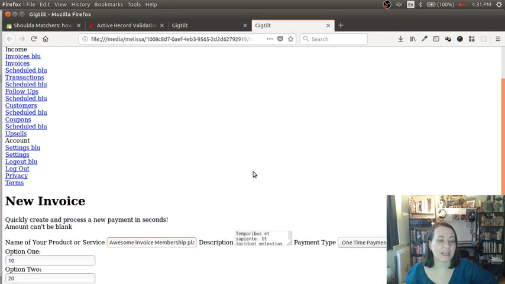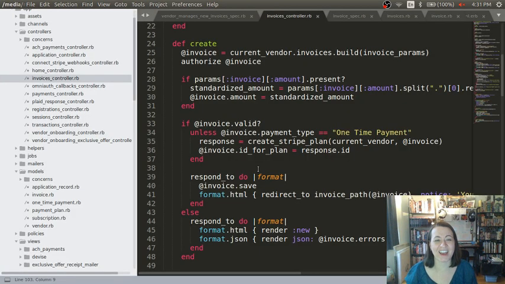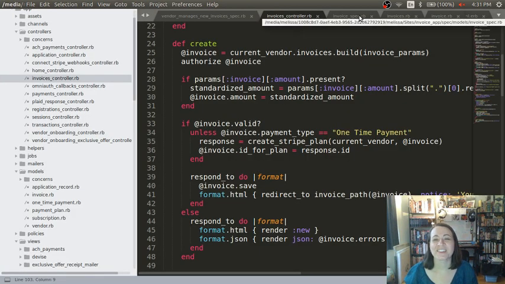Amount can't be blank. But my other tests said it could. I know, I did the other test.